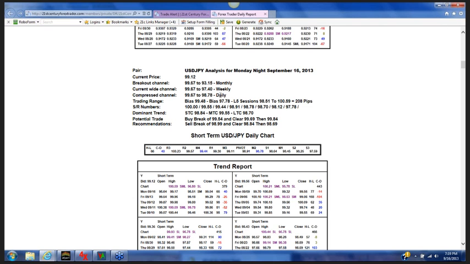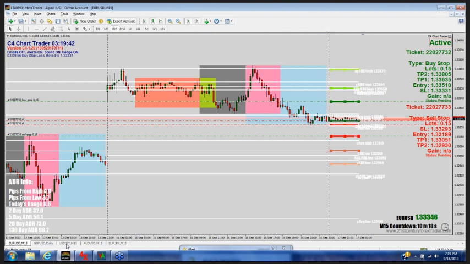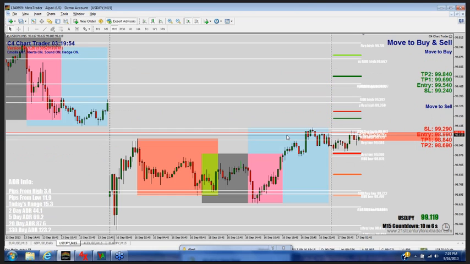U.S. yen, 99.67. So here we are back to 99.67, channel top at 99.67. We were talking about a trade there earlier, and it actually blew right through it and took us out. But again, here we have 99.67 coming into play, which just keeps showing us the power of these channels. And it's back in play again.